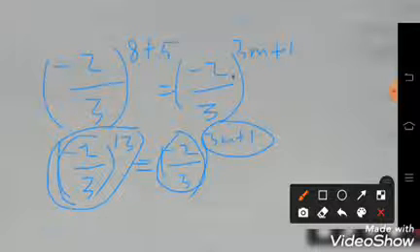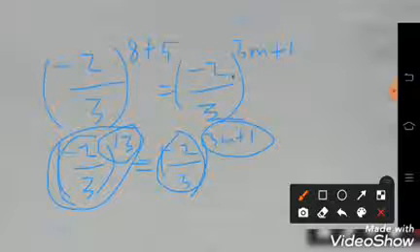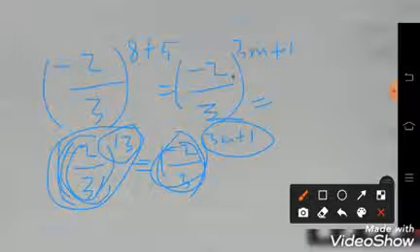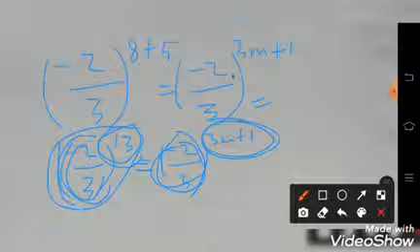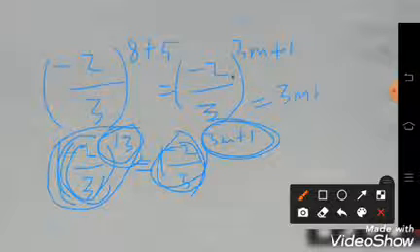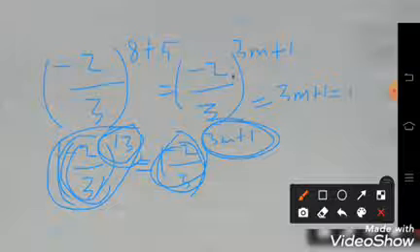But now when you compare the exponents, they are different. To find the exponent, since the bases on both sides are already equal, we can just leave that part. And now, to find m, we have to compare the exponents. So 3m plus 1 is equal to 13.